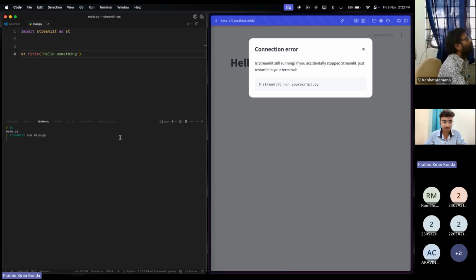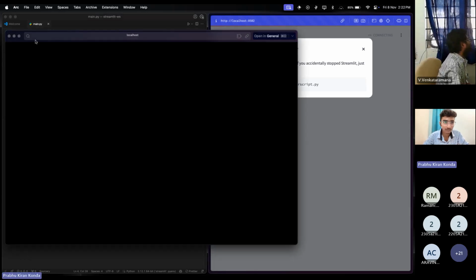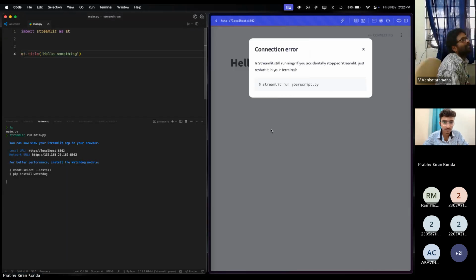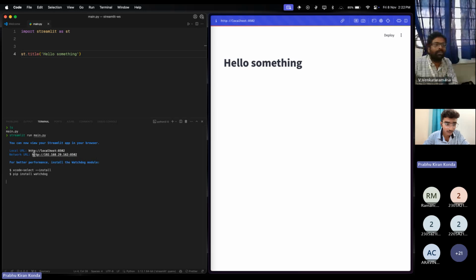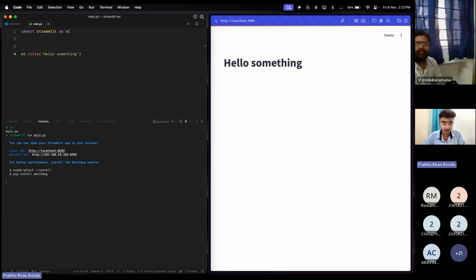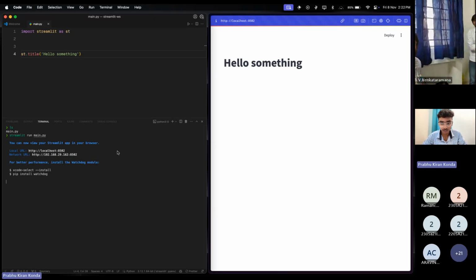And it runs. You can see it is running at my localhost 8502 URL. If you type this URL in the browser, you can see what we are doing in Streamlit.